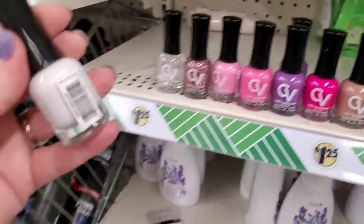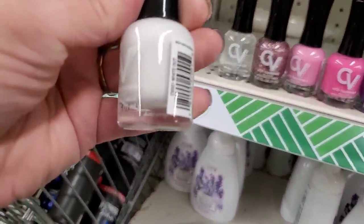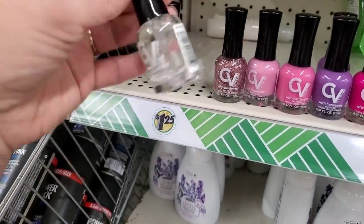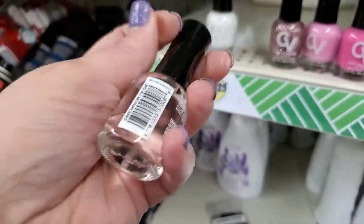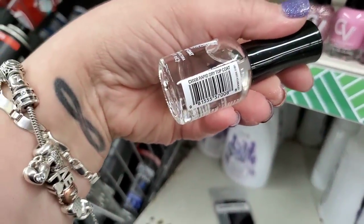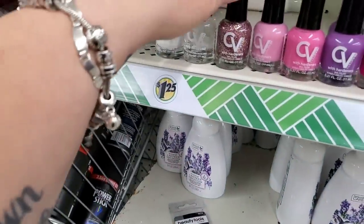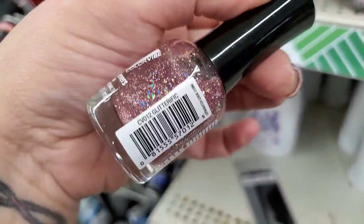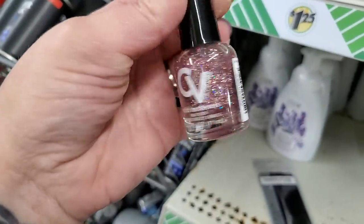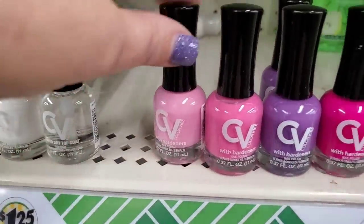There are so many new colors in the Color Vibes line — I'm going to run through all of them. There's Whiteout in the new bottle that doesn't break as easily, a clear Rapid Dry Top Coat — wow, that's great — and 'Glitterific' which is going home with me. A baby pink called 'Meow,' a Barbie doll pink called 'Bubblicious' — we've seen that before. A new purple called 'A Little Drama,' and a dark dramatic one called 'Cleopatra' — going in the cart.